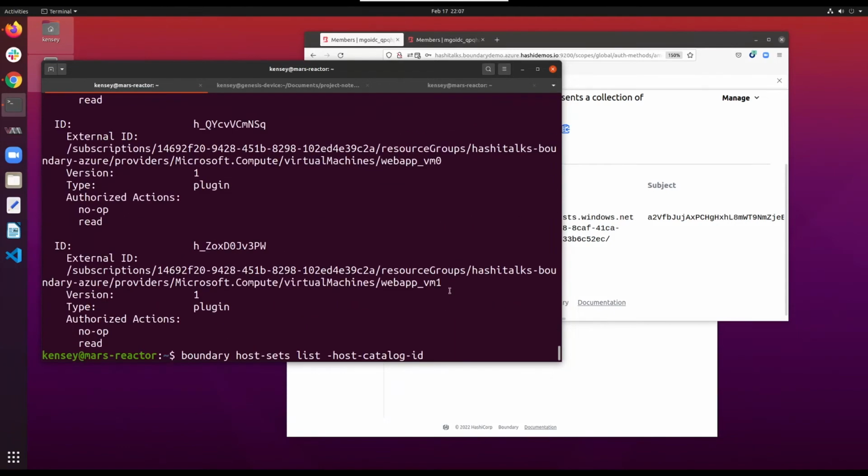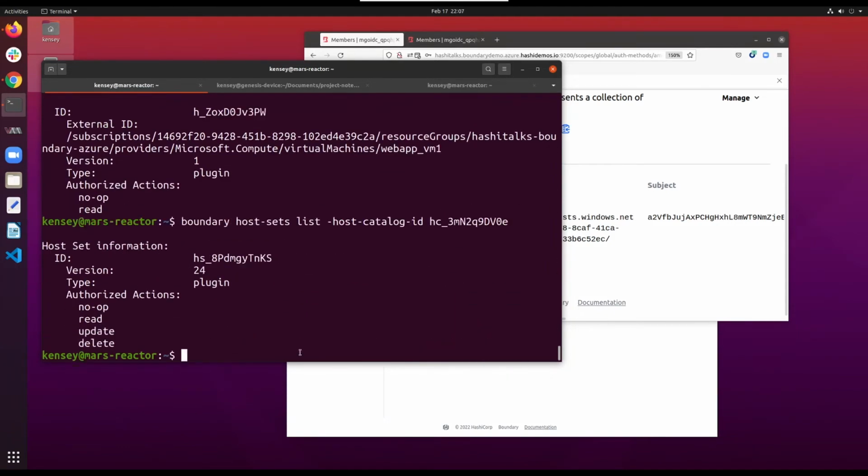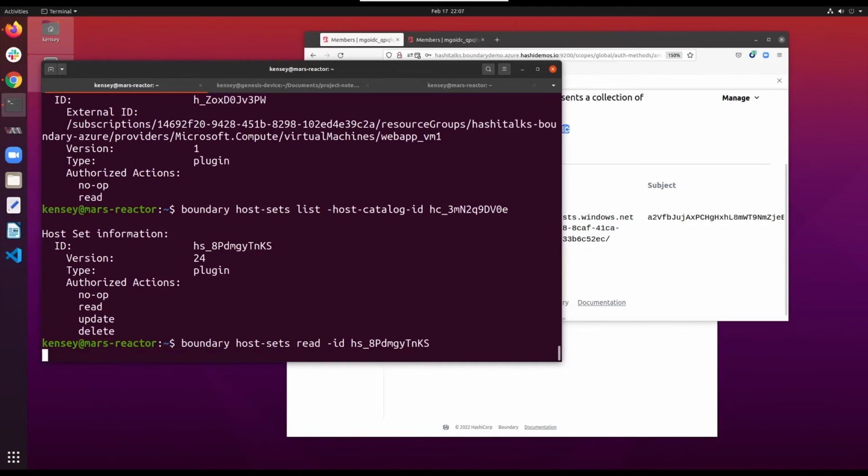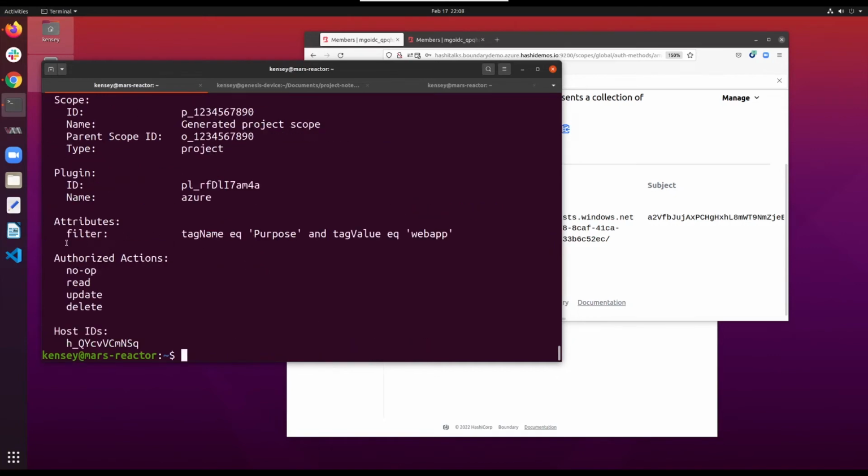And so if I look at my host catalog ID, now that is a host catalog based on a plugin, and you can see this host set is also based on a plugin. And so if I read that host set, we'll actually see what that is based on. Host sets read. Okay, read. And you can see here the filter that we are using to determine what VMs end up in the host set is these filters here.